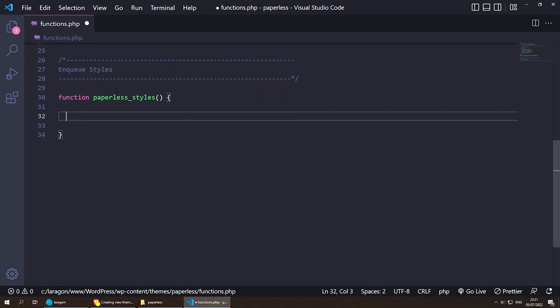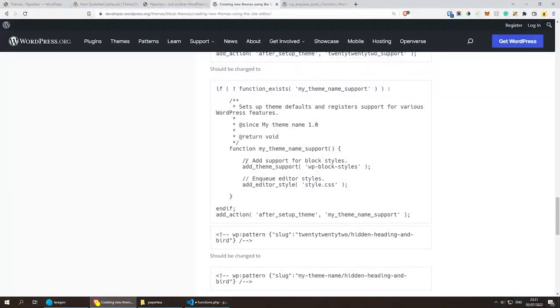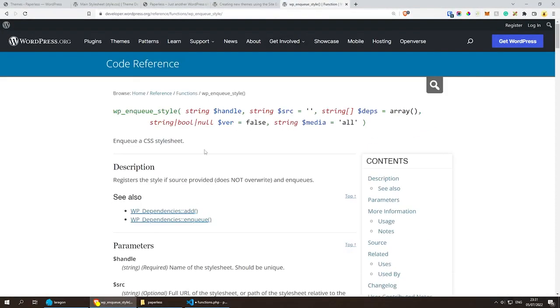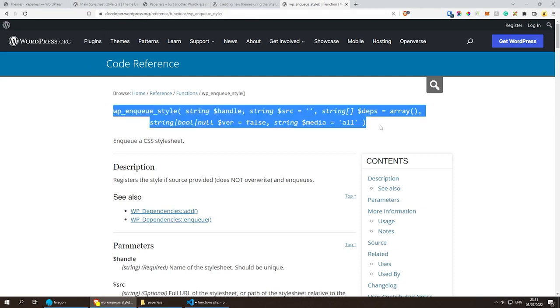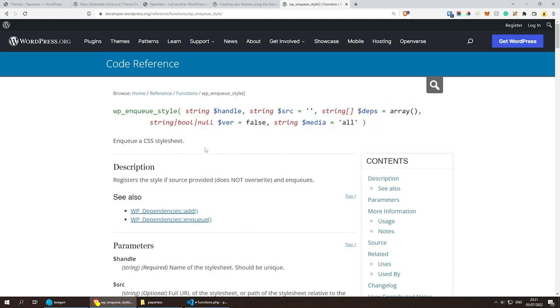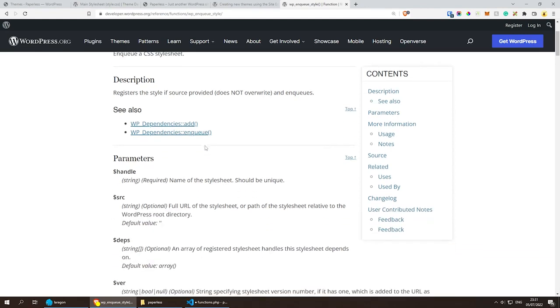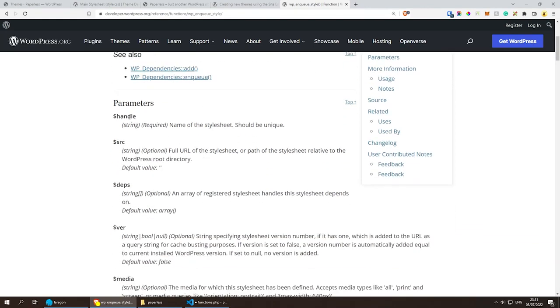So essentially we want to use a function called wp_enqueue_style, and I've already opened the page inside here just so you can see it super quickly. This is the code reference that you can go to on the developer.wordpress.org website and have a look. This is how the function goes. I know it looks a little bit strange, but if you scroll down a little bit, you will see that the first thing that the function has, the first parameter, is called handle.